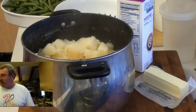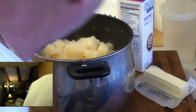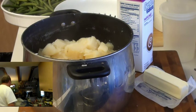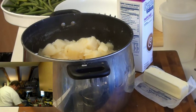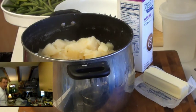What happened to my machine? Here it is. Jen? What'd you do with the part of my machine? Do you know where that went? Is it in the sink?